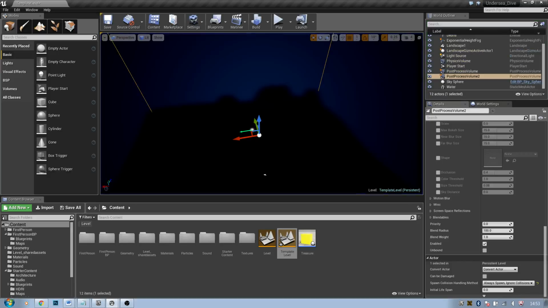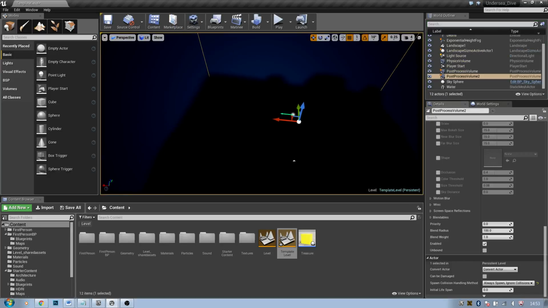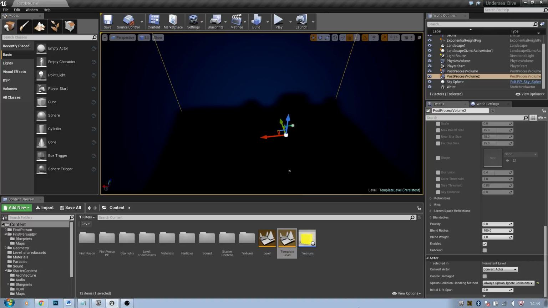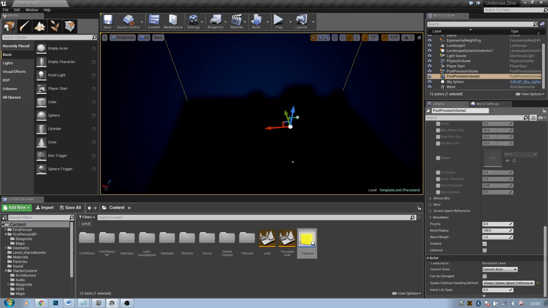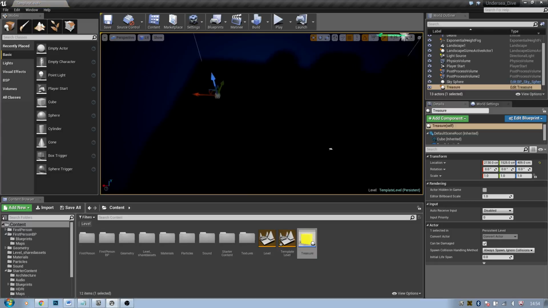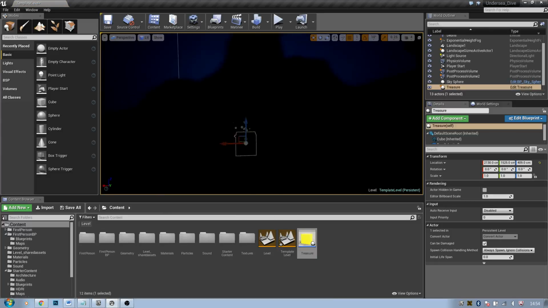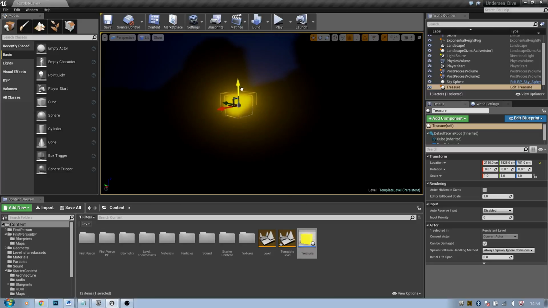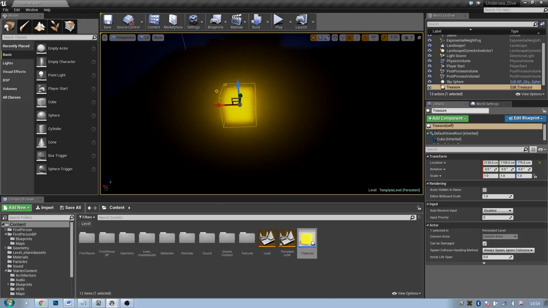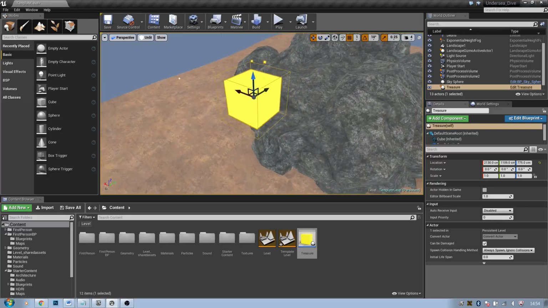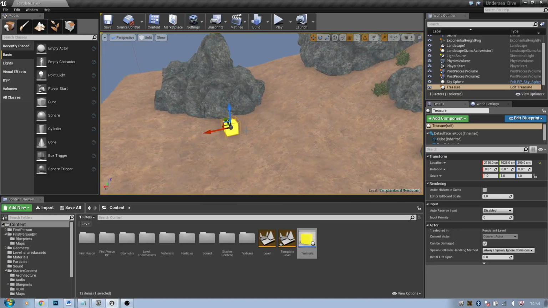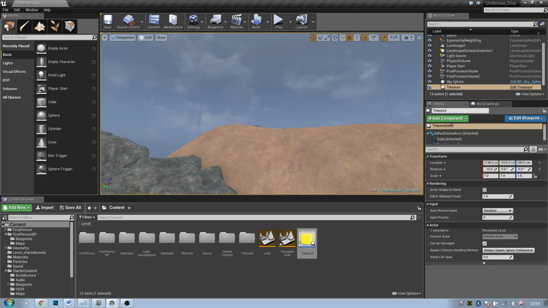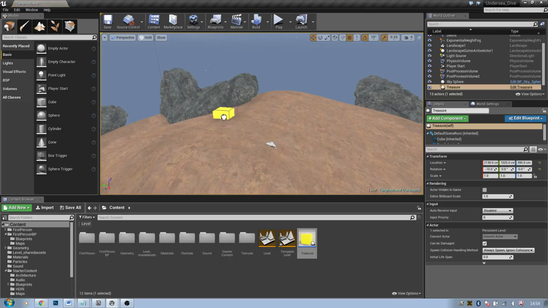The only other thing I'm going to cover in this video is I'm going to just place down the little treasures that I've created. So the treasures are essentially just an object that I created using a nice emissive material just to make them nice and glowy. I'm just going to turn off that glow for now, so I can actually see what I'm doing. And it's just some kind of object that you can place in the level and be able to collect.